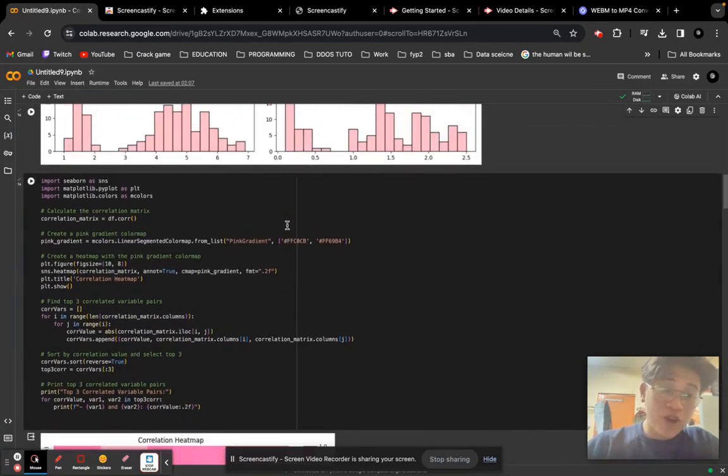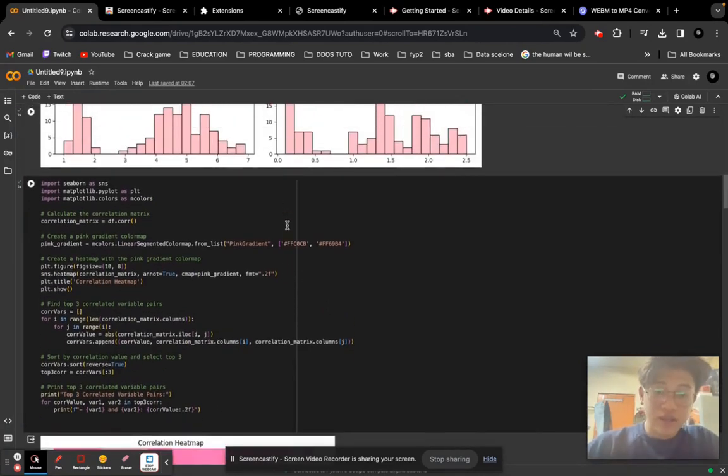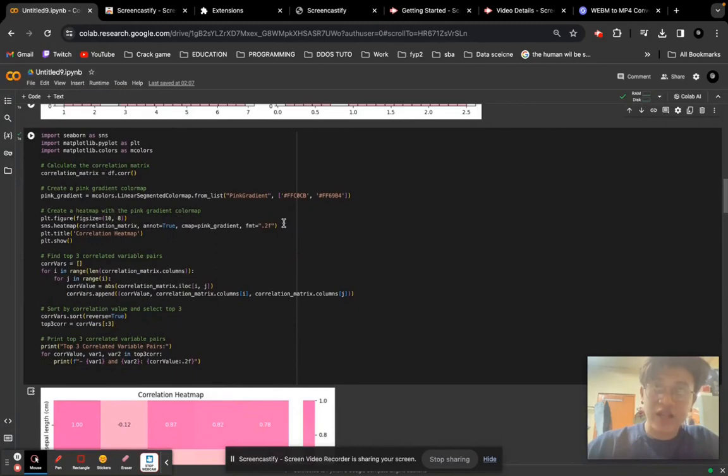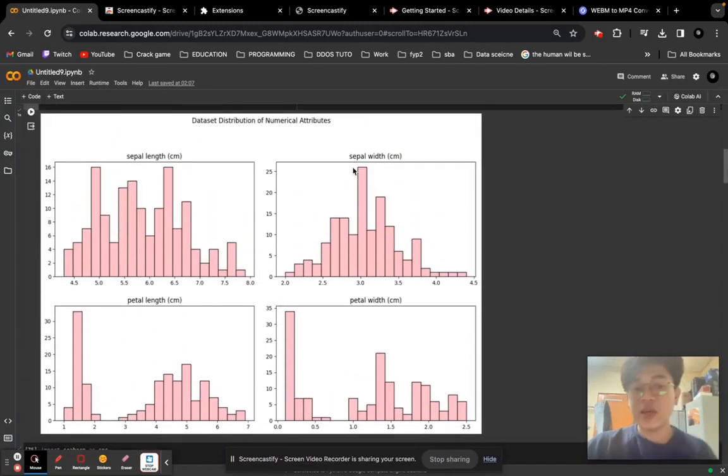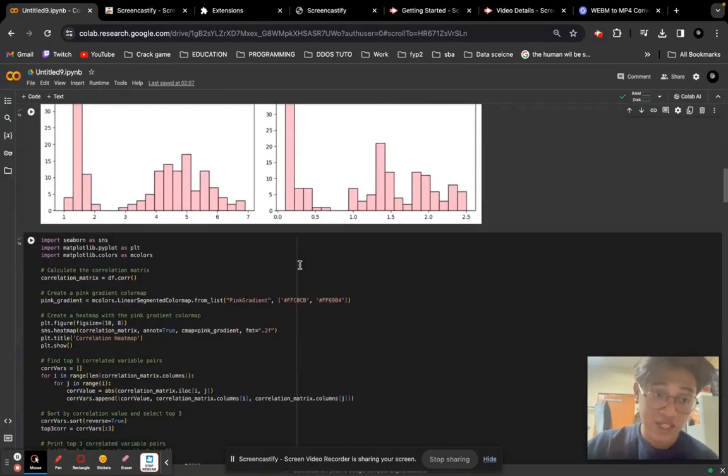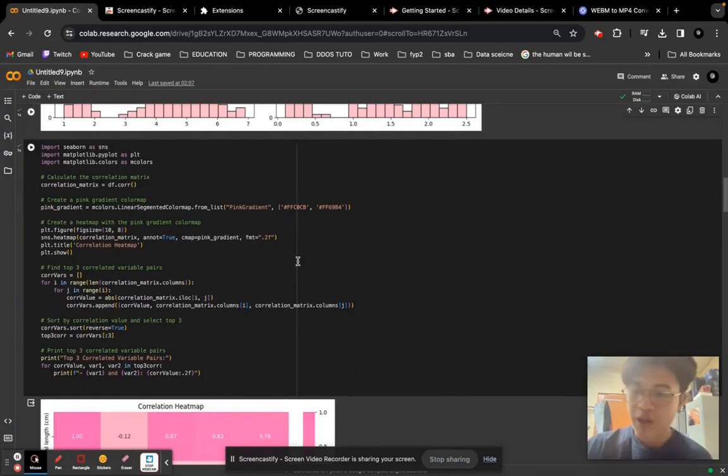And next, I want to find the correlations between the features in the dataset. We have 4 features in total: sepal length, sepal width, petal length, petal width, and of course our target, the species. We need to find the correlations, because correlation is very important to find the relationship between the variables. Sometimes a variable doesn't have any strong relationship with another, which will make it difficult when doing prediction modeling later. So this will make the prediction modeling process easier.